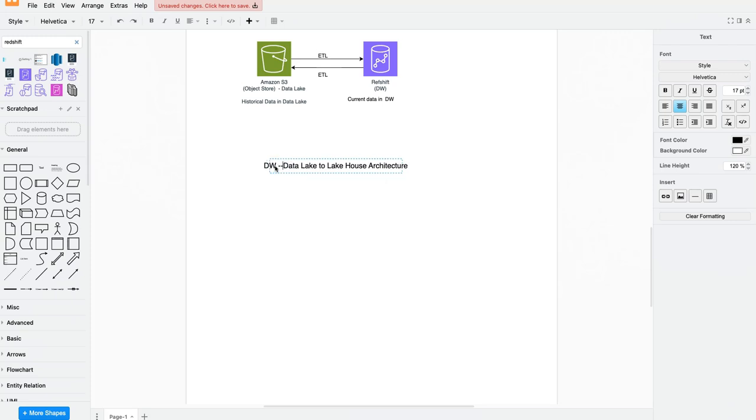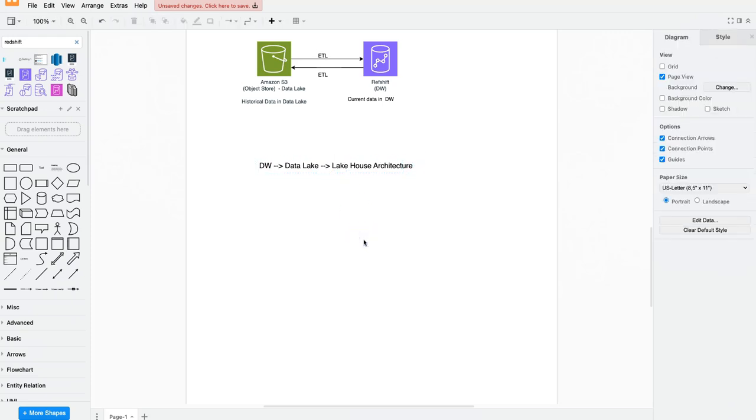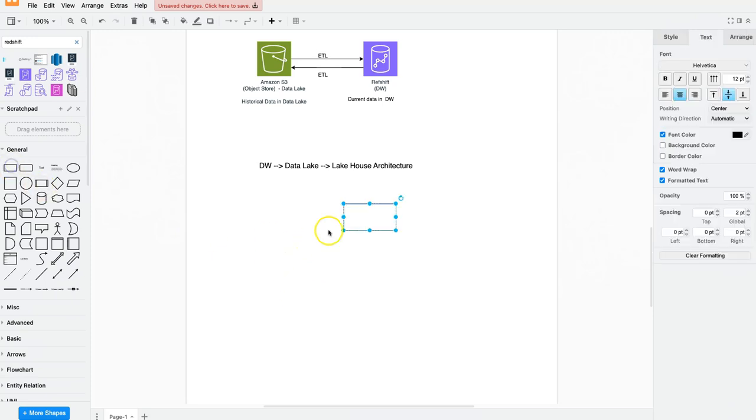We moved from data warehouse to data lake, and then from data lake to lakehouse architecture. One more thing you need to understand, or other things which can be helpful for a better understanding of this architecture, is if we talk in broader terms.